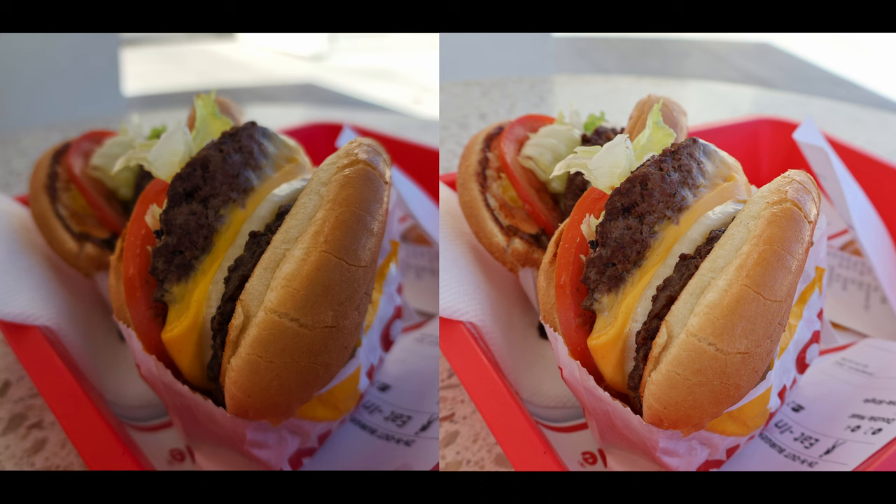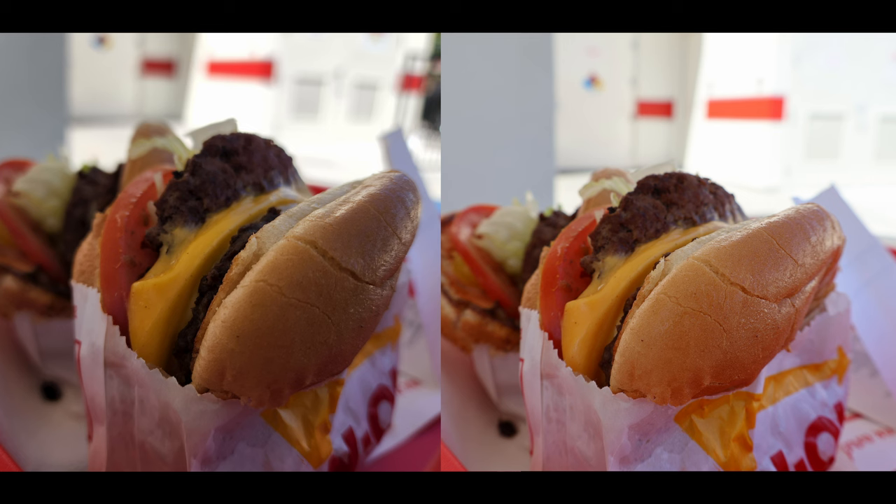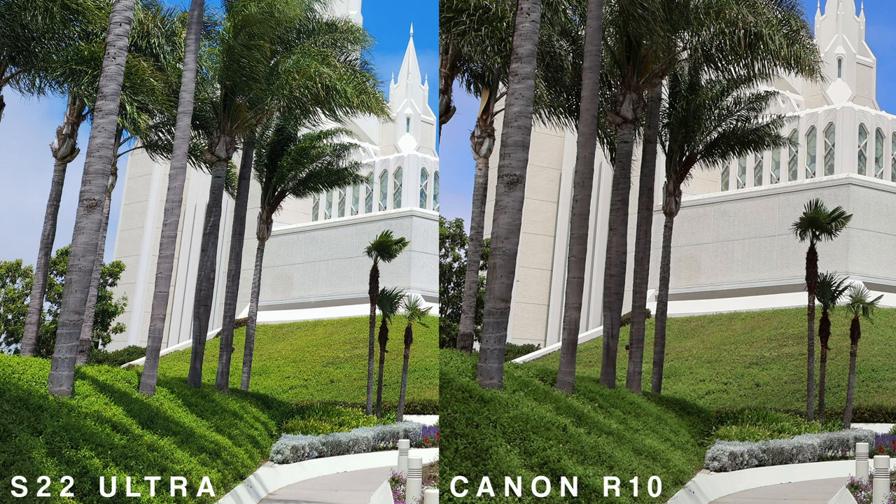Here's another comparison — a close-up shot of an In-N-Out burger. It was about 95 degrees out so we decided to sit under the shade. This time the Canon produced a brighter image compared to the S22 Ultra. It was odd that the S22 Ultra looked so much darker, so I decided to take it again — and again the Canon performed really well in the shade while the S22 Ultra, not so much. If you look at the background on both images they are equally as bright. What I noticed with the S22 Ultra is that in a darker setting the shadows are much more emphasized, and in a brighter setting the overall brightness is more emphasized. This creates stronger contrast — not really a good or bad thing, more visually pleasing to the eye, but it comes down to personal preference.